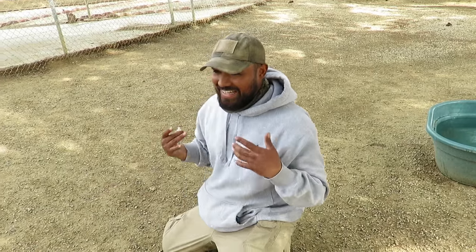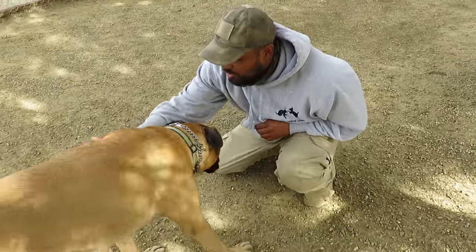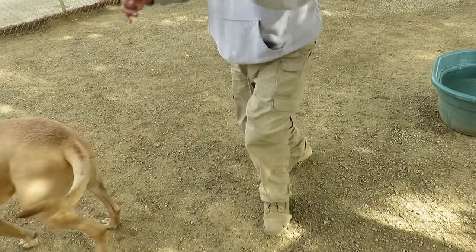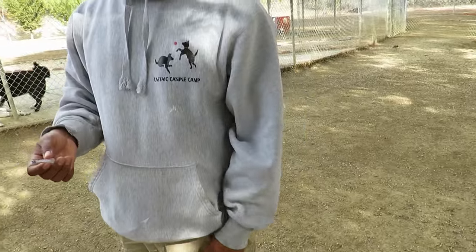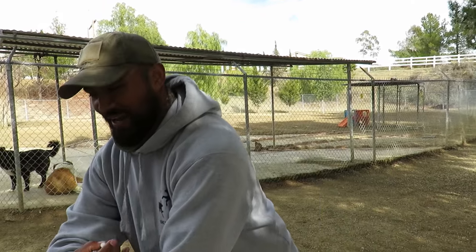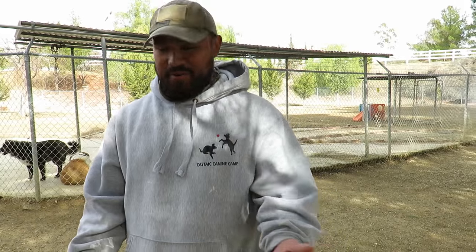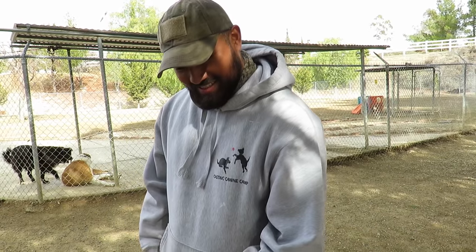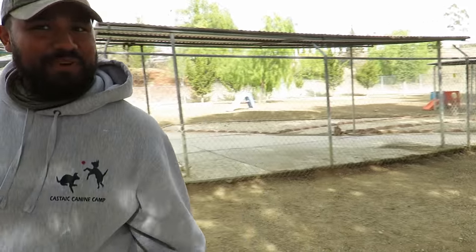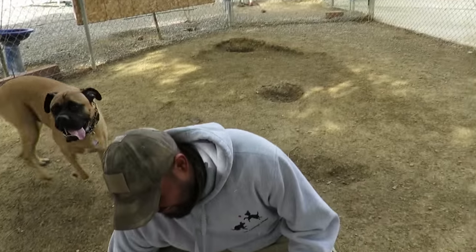Each time you spray it and he wiggles around, just praise him on that part so it's a fun activity — not a stressful feeling for you guys either. You get the legs, I get the other side. Each time you show him this around treats, it's positive. But if each time he sees it you're just grabbing him, you're going to have a bad experience. We'll try — it seemed pretty easy, right?